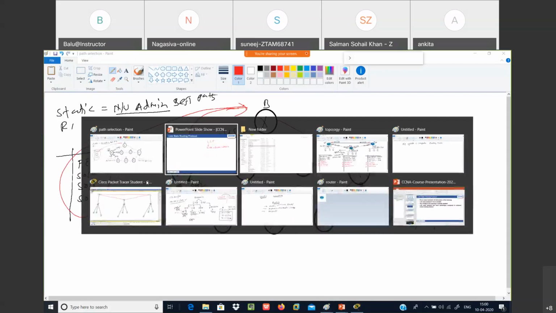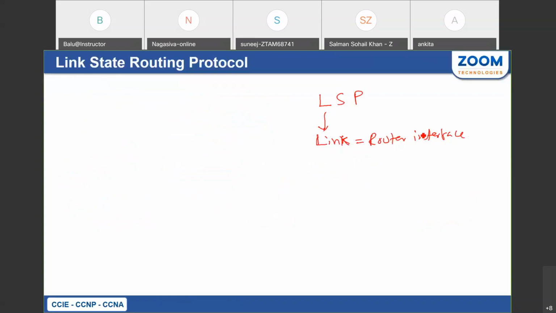L is link, and link means router interface. What do you mean by S? S means state, the status of the interface. Link status, router interface status. Status means a link is active, a link is down, or admin down.